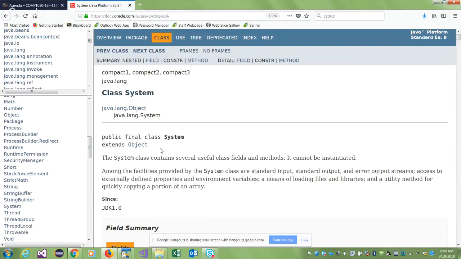So Object gives you some basic functionality, like cloning. Cloning means duplicating an object, right? It gives you some very basic functionality, and then any other class adds more to it. So, public class System, exactly like we wrote our Greetings, final, because our class is not final. And we didn't write extends Object. You can write it and it is fine, there's no problem. It's by default.